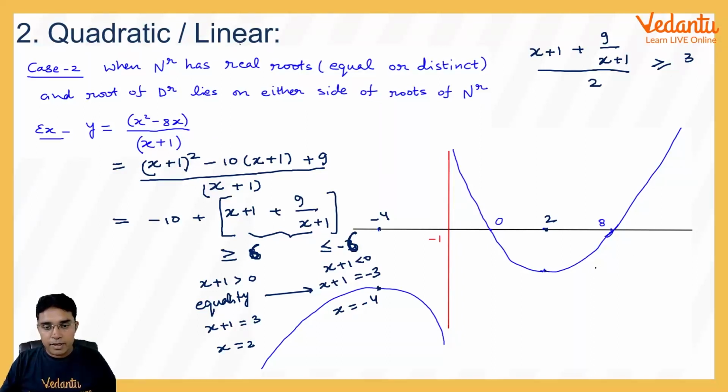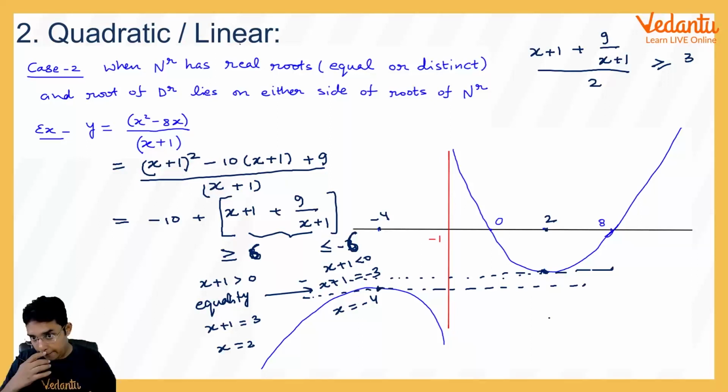And dear all, let me tell you one thing. This minima will always be lying above this point of maxima. So if I draw a line parallel to the x-axis touching this point here, then there will always be a gap. You can never have a situation where this point lies below what this point is. There is a reason behind that.